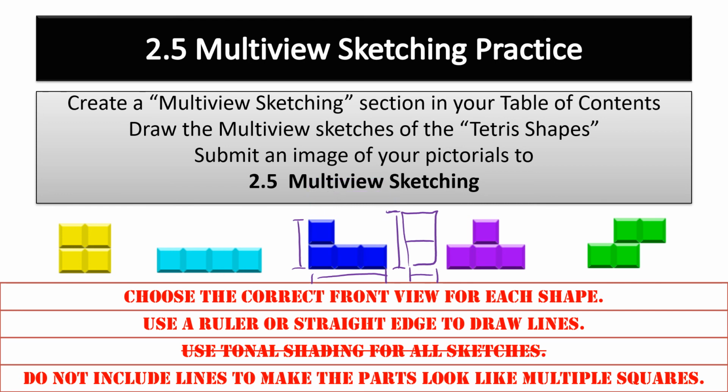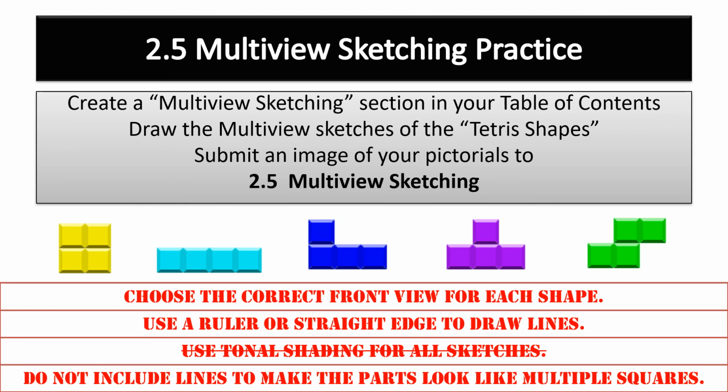See how I said two dimensions for each view? You don't want them to look three-dimensional, so why would you use tonal shading? Do not use tonal shading for these multi-views. I'm going to take points off. Even though I said it so many times, people are going to do tonal shading. Don't do tonal shading for the multi-views. You don't have to shade these in. It makes it look messy. You want nice, clean, efficient views.